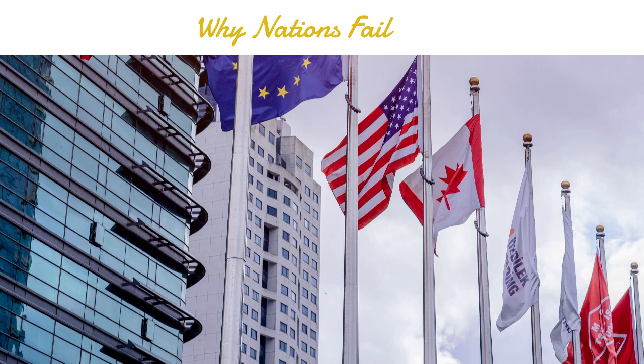In contrast, extractive institutions stifle economic and political competition, which leads to poverty, instability, and a lack of innovation. When institutions are extractive, only a small elite benefit, while the majority of the population is left behind. This leads to social unrest and instability, which can further exacerbate poverty and underdevelopment.